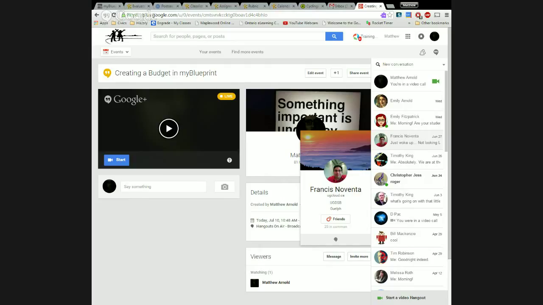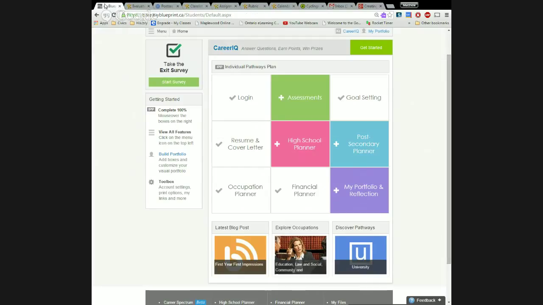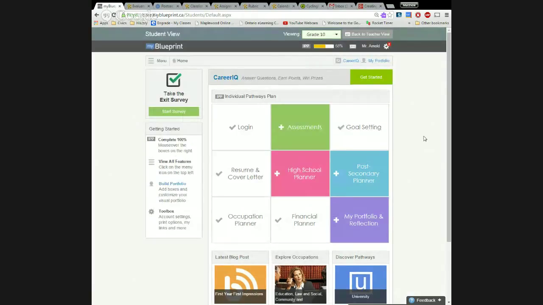What we are doing today is we're going to look at using myBlueprint as a budgeting tool, which you can also use for a lot of other things like adding items to your e-portfolio. So here we go. The screen you're seeing is my screen, or it should be. I've gone into UG Cloud and simply clicked on the icon for myBlueprint. What you're seeing here is the same kind of screen that you'll see when you go into myBlueprint, which is your myBlueprint home page.